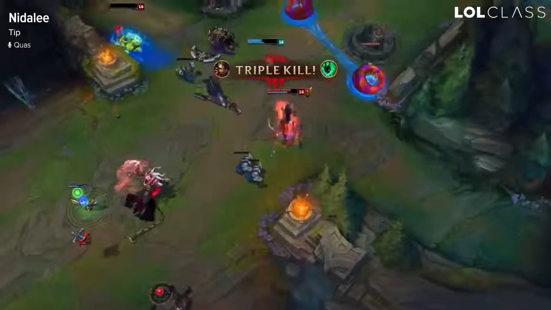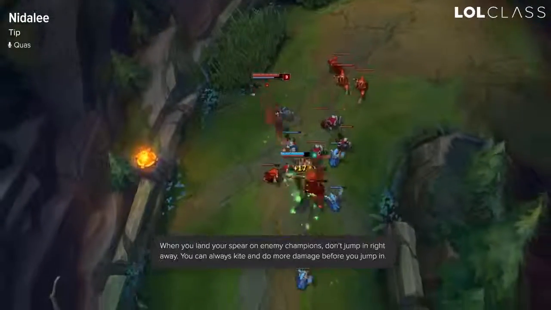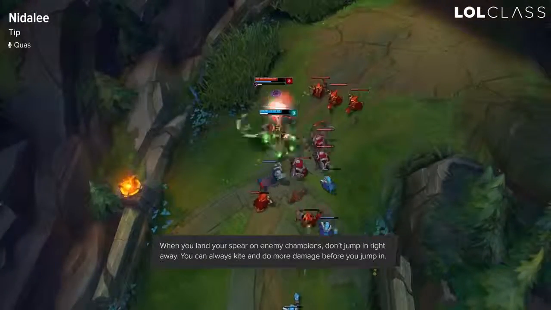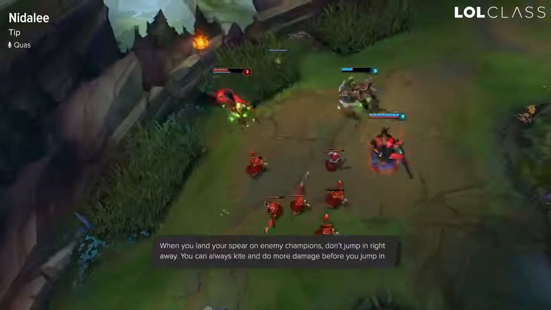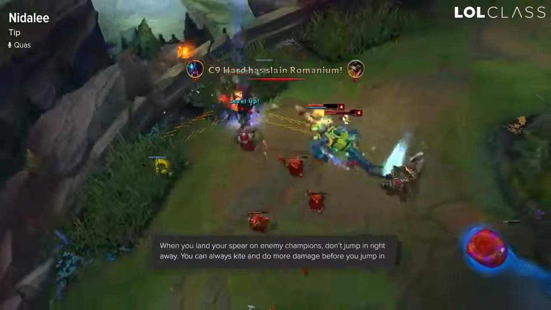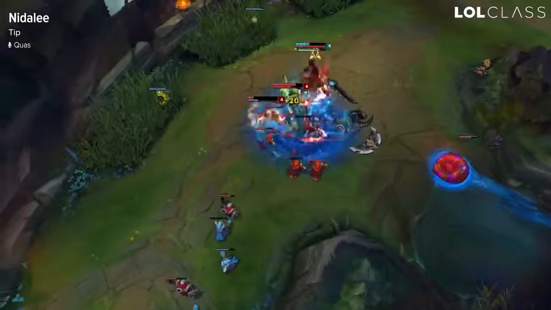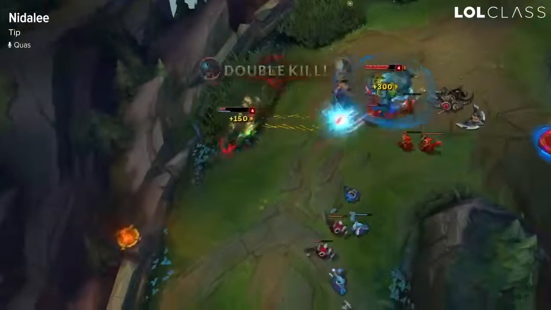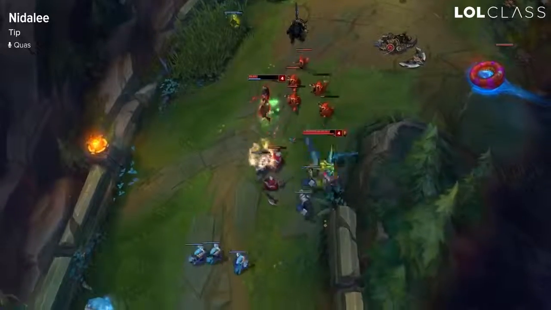When you're in lane and you are going to go for an all-in, if you manage to hit a Q on the enemy champion, I'd advise not to jump in right away. It has a duration of 3 to 4 seconds, and it gives you increased movement speed, so you can kite out the champion and then jump right before the Mark of the Wild goes down. If you play around that, delay your jump and do more auto attacks before you actually jump on, you'll lower the chances of dying, and it will be a safer kill overall.